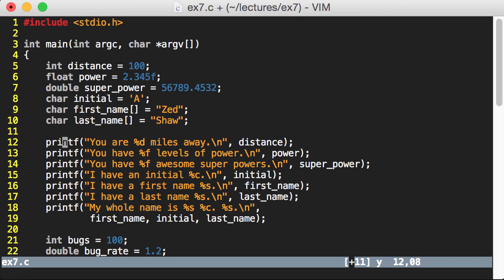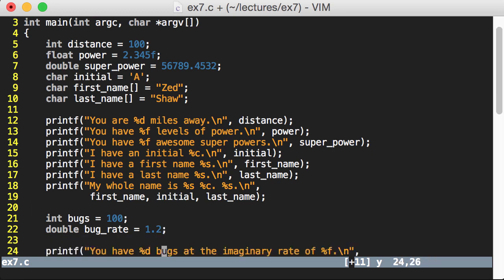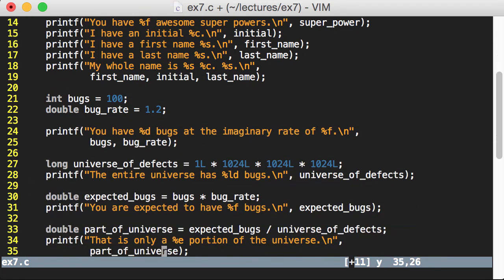Now we can use all the different formatting from printf. So I just literally go through and print out each one. You should make sure that you notice the difference. See how I have %c here, %s? That's the difference between printing just a character or printing a full string. Next, some gibberish with bugs. Not a big deal, just showing you that I can put more than one thing in there.